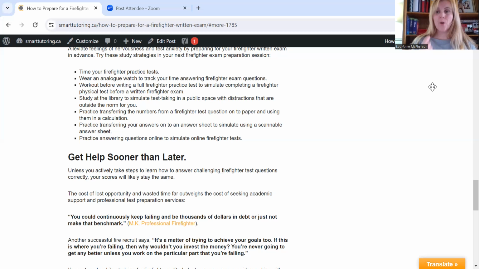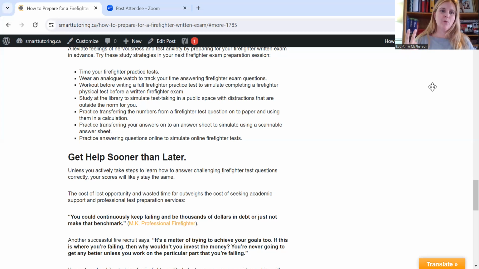So to train for that, work out as if you would for the CPAT. There's lots of information online to get what you need to know to do that. And then sit down and do a 2-hour test preparation session and write a 2-hour practice test. Okay. Continue to do that until you can do that comfortably. That will help you overcome mental fatigue.